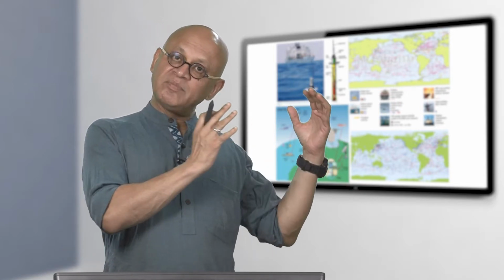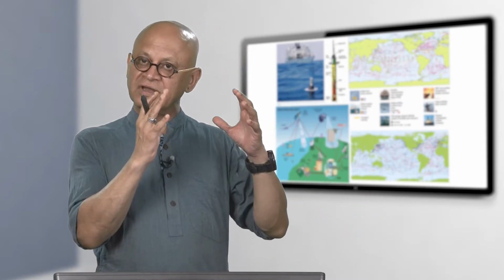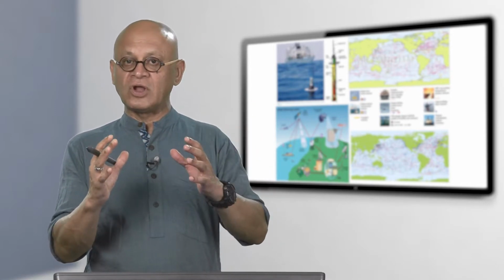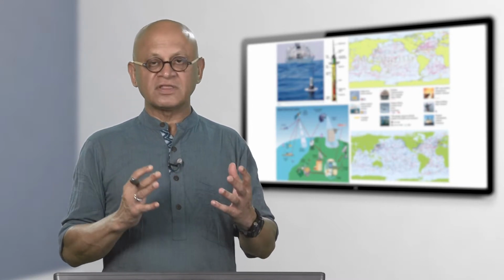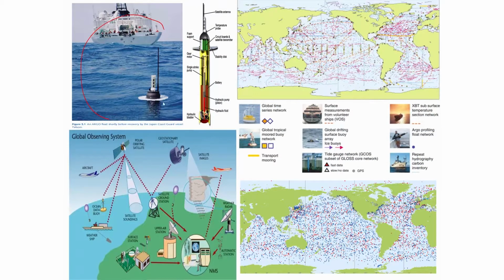We have been looking at paleo data and some historic records, and obviously now we are relying more and more on instrumental records. So I will just give a sampling of the various data sources that are there. Ocean is now pretty much covered. You can see here there is a global time series network, which means some things are moored in the ocean and they stay there for a long time, and they continuously record temperature, salinity, currents, winds, and sometimes oxygen, chlorophyll, light, and so on and so forth.